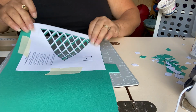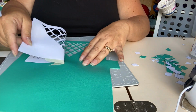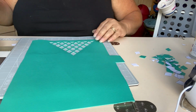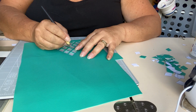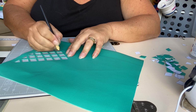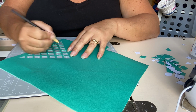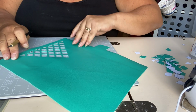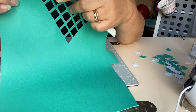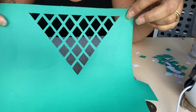There we go. So now I've cut all of the pieces out, and I can remove my template. Now if I've got any little bits of fibre showing, I can just remove those. Some of these have got little tiny bits in the corners that will annoy me, I know they will. And you can see there we have the perfect cutout. Take it easy, take it carefully, because you want this to be really, really accurate.